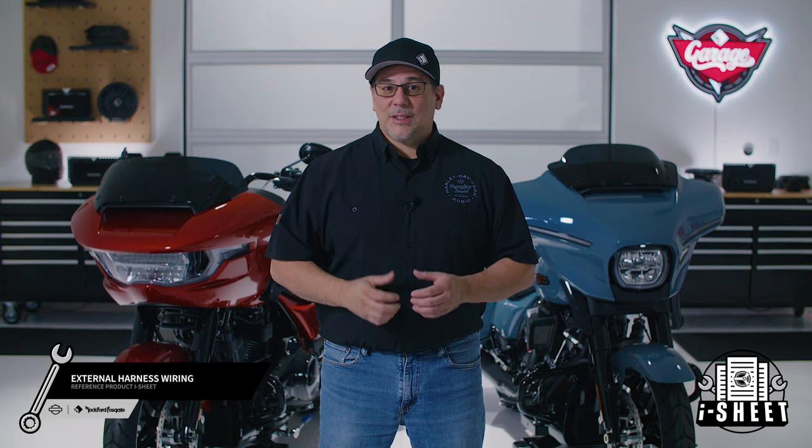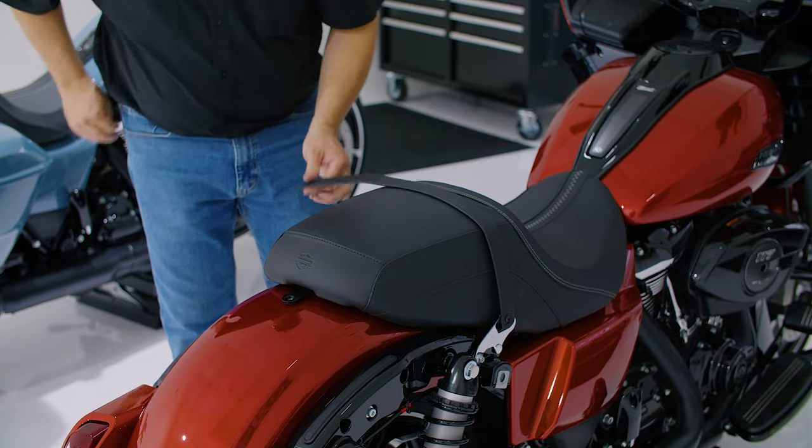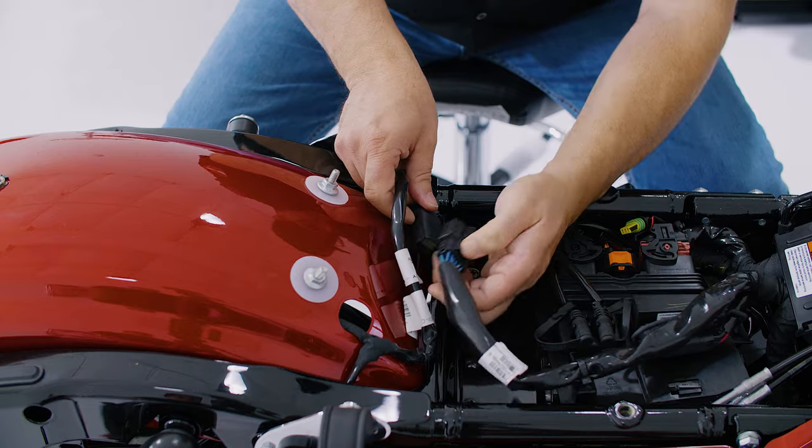Now we're ready to install the external audio harness. This harness allows us to tie into the motorcycle audio for addition of the rear speakers. To get started, remove the seat from the motorcycle and locate the main 12-pin harness and disconnect it so our saddlebag speaker harness can tap into it.